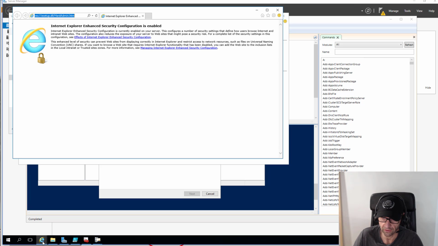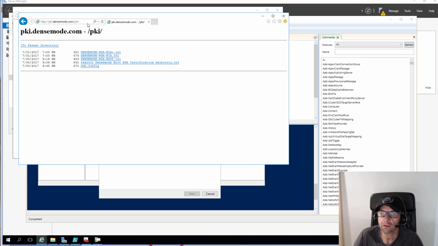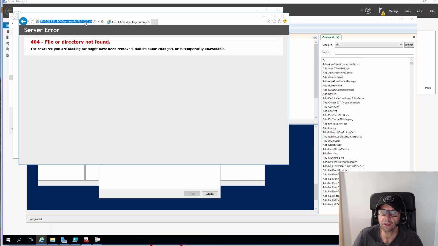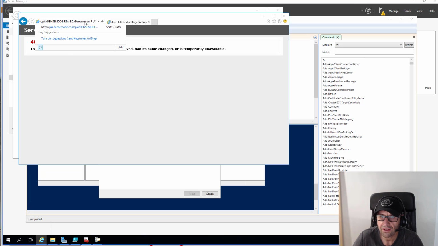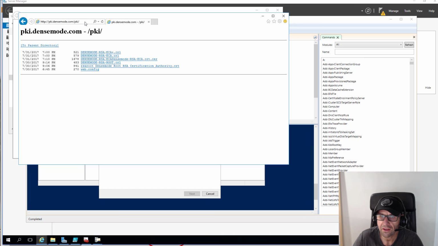So let's try it out. Paste in the file name. And it still didn't work. You're kidding me. It's because Windows gave it the wrong extension, even though I tried to avoid that.